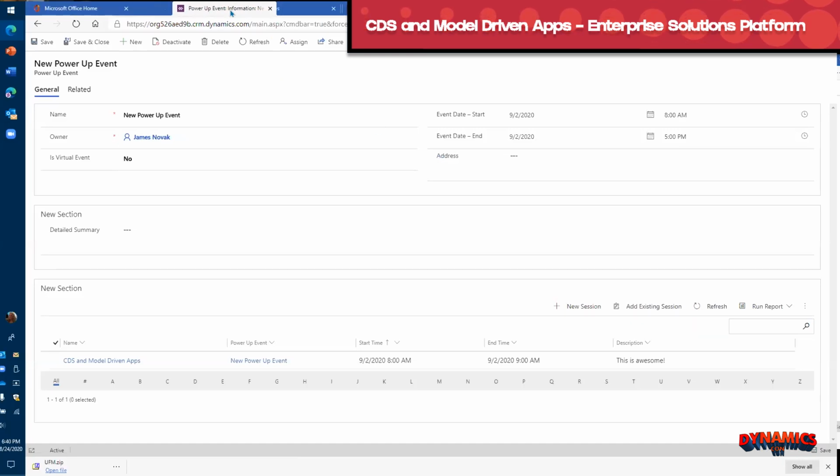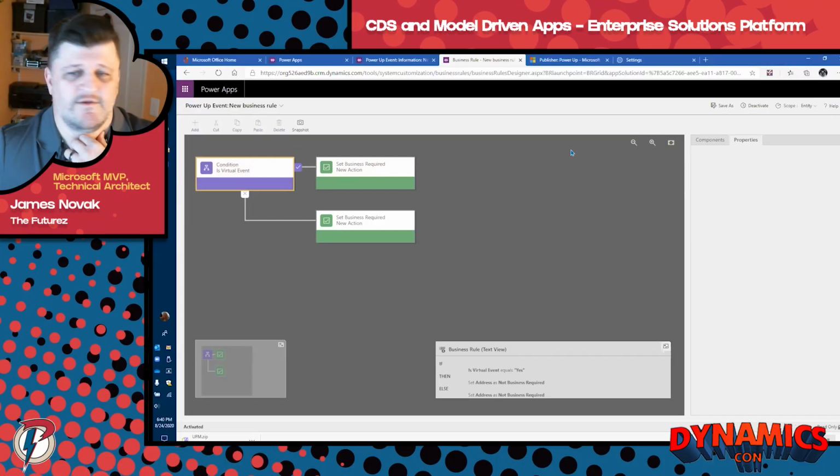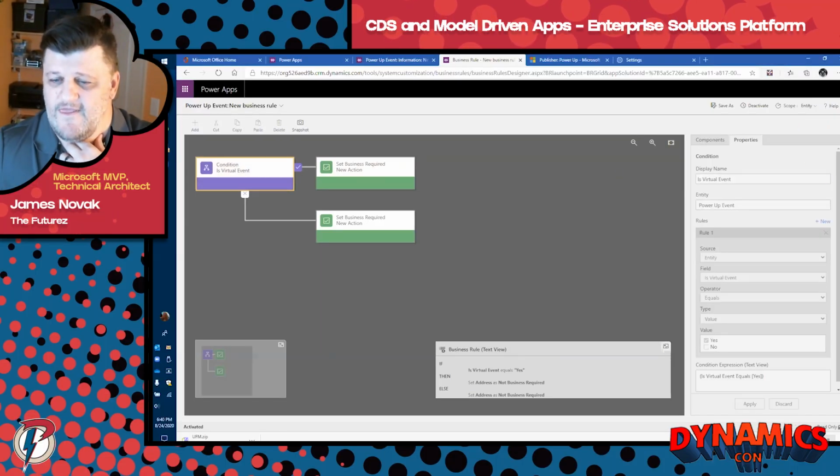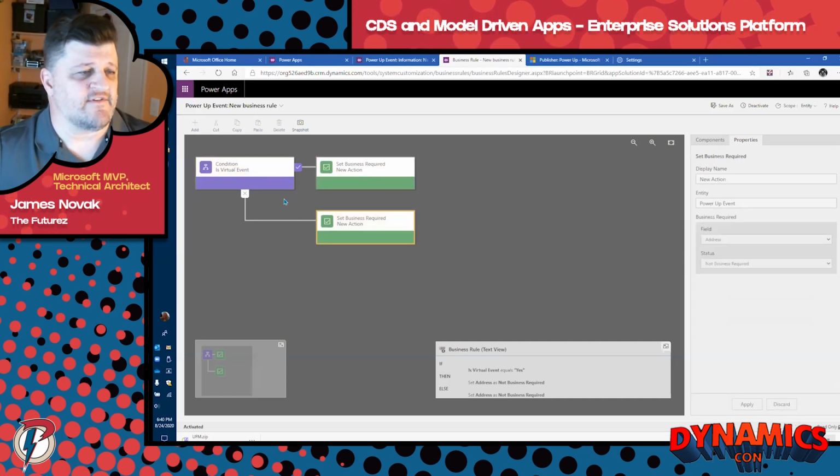Oh, I need to make sure that I published it. When I bring the screen up, did I get my address not business required? If it's a virtual event, then set it to not business required. I need to update this very quickly.